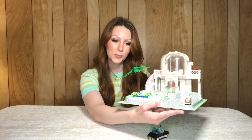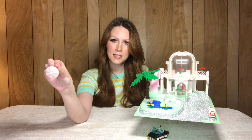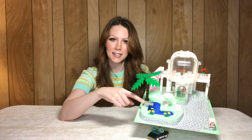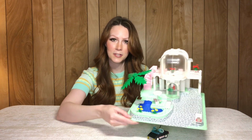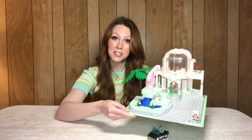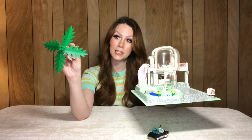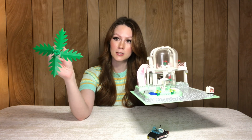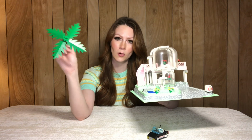Got a little mailbox in the front, which is super cute. We've got some flowers sprinkled around the pool, a Paradisa pink and minty green striped umbrella, got a little diving board, and a little area to lay out and sunbathe because that was the time. Gigantic palm tree with the large leaves, which are a little more rare than the smaller leaves. It's been 20 years since they've made these large palm tree leaves, which is so hard to believe.